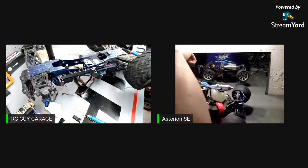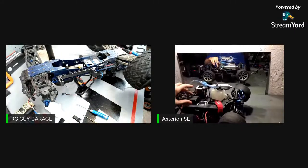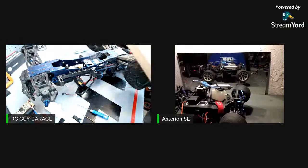Cool. Two more screws. They're obviously left inside this plate. These are definitely longer ones. So now we will put this back in place.